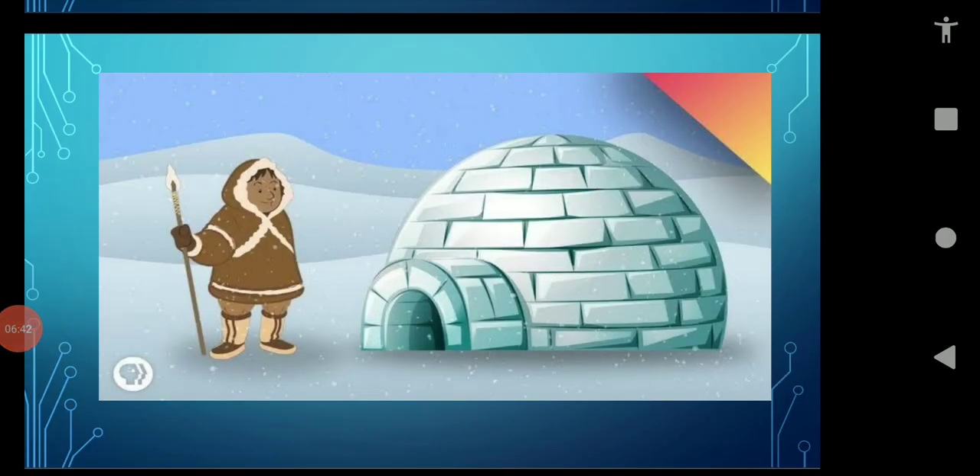This is an igloo. Such a type of house is built in cold areas. Igloo keeps people warm — it is made of compressed snow, which is a good insulator. The snow traps heat inside the igloo and does not allow heat to pass through it. The temperature inside can be increased by lighting candles or having more people inside. Igloo's dome shape and its walls are well capable of blocking freezing winds, so the temperature inside remains warmer and people feel warm in the igloo.